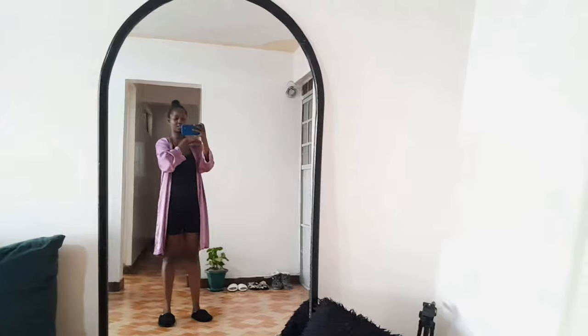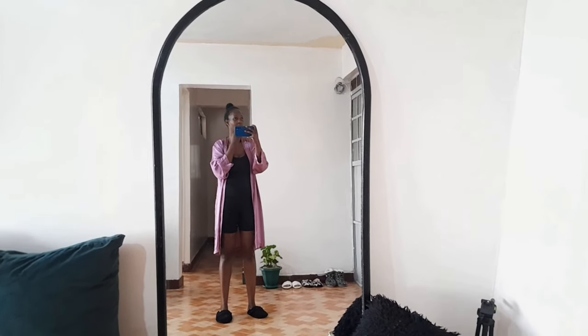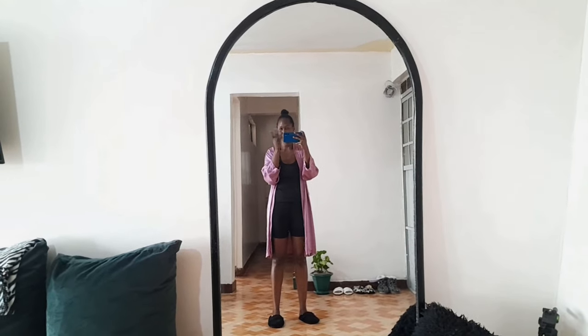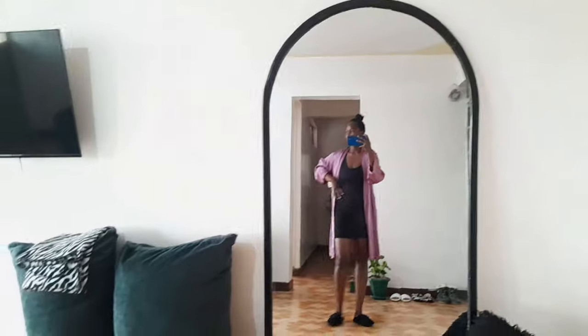So the plants, I don't know if I've already shown you me planting the plants in pots. I decided to put one plant there. I feel like it looks good. I don't know what I'm going to do with that space. I'm thinking of an entryway table or a round mirror. I really don't know, but we'll figure it out as we proceed with the arranging of the house. So yeah, that's what's up.